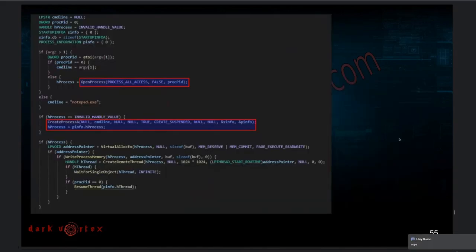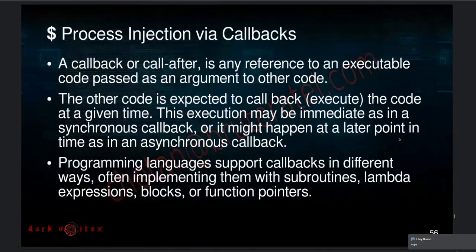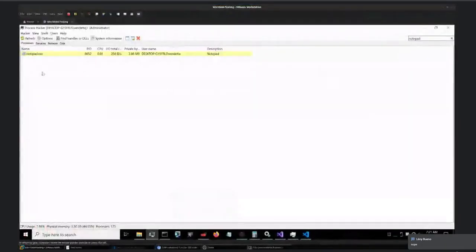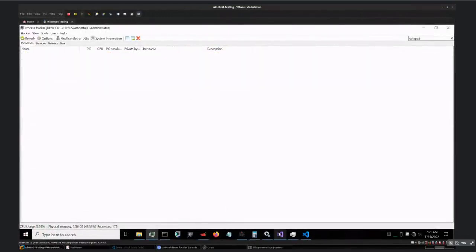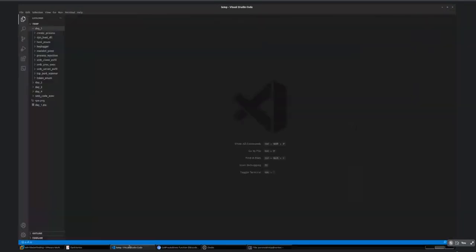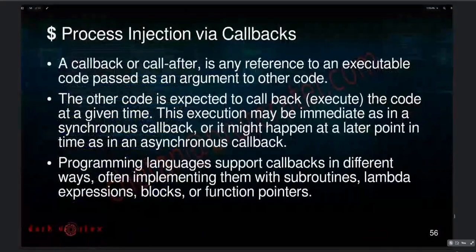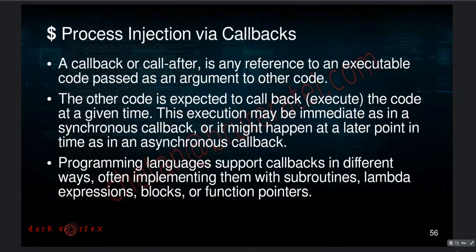Cool. This is the CRT. Yeah. Now this is a bit more interesting, callbacks, which is what I like to use a lot actually. Let me kill this and let's try to understand what callbacks actually are before we get into that. Now, unlike your shellcode region, which gets executed directly, callbacks are as simple as it sounds. It calls back to an alternate function. That's as simple as it can get.